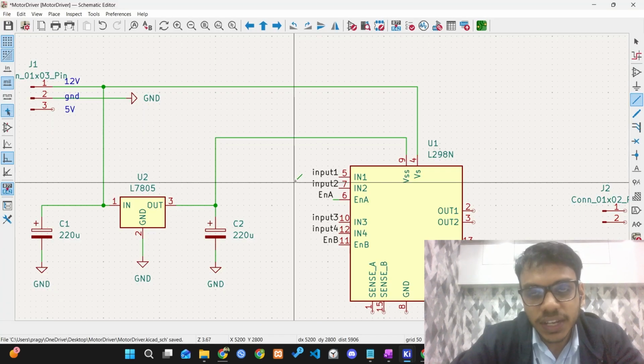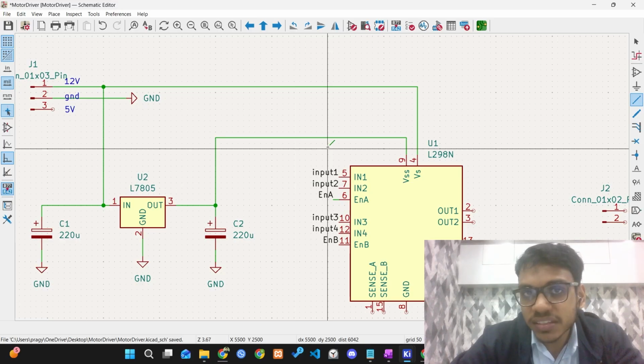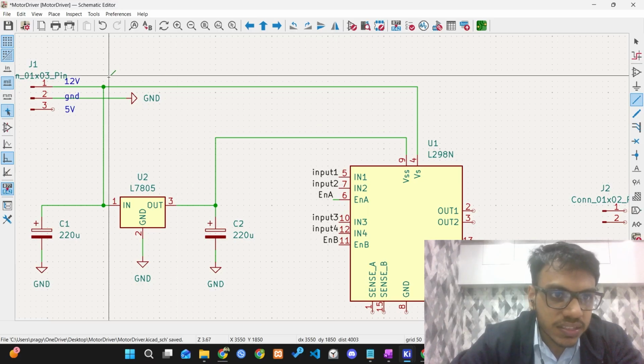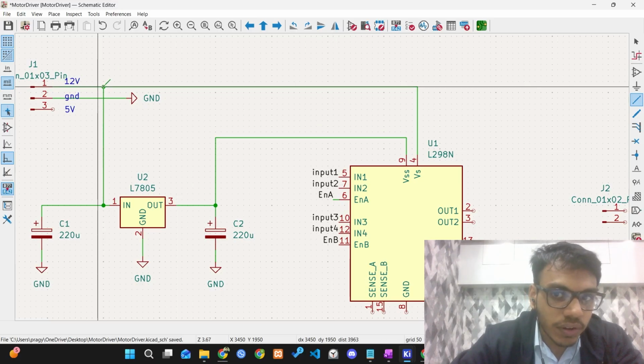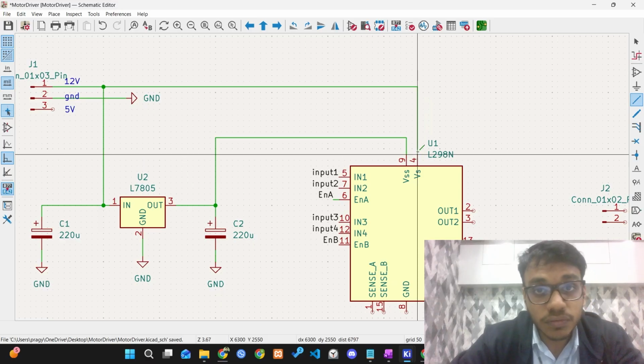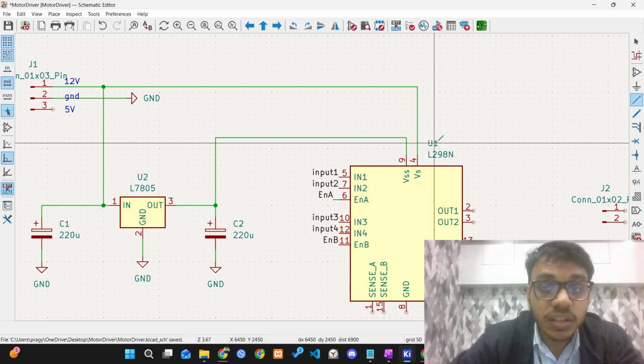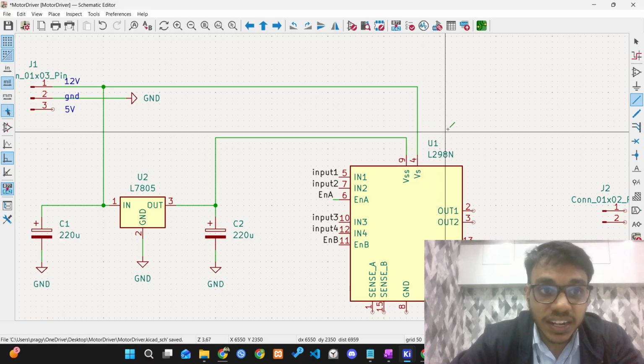Now, similar to these net labels that have specific names we can give, KiCad also has some power symbols that we can use. For example, we can see that this wire from 12 volt is connected to VS, but we can just use a power label to electrically connect them.